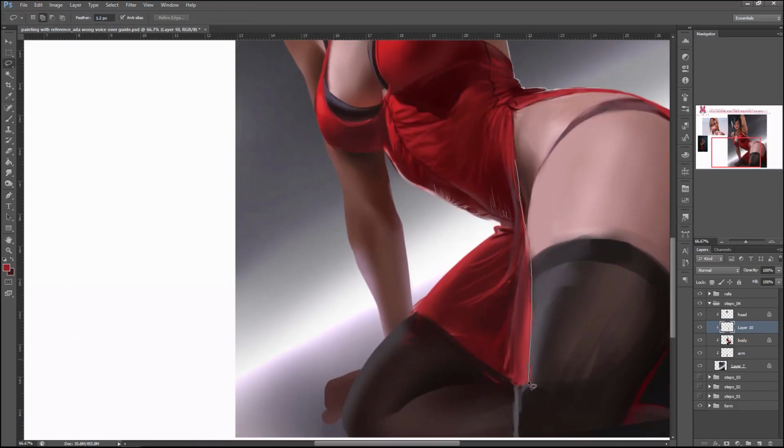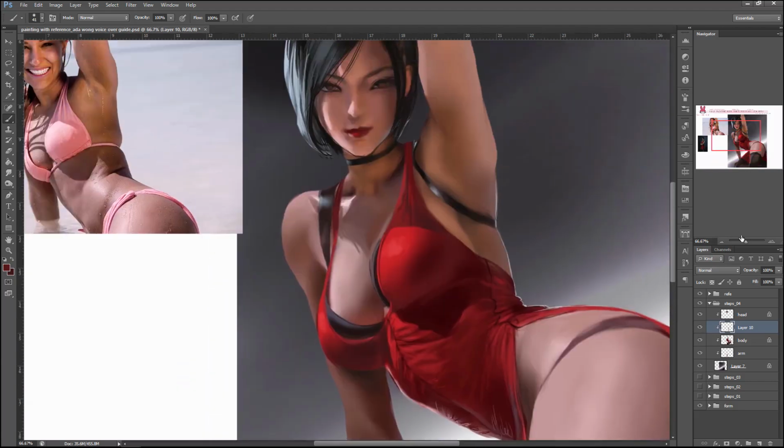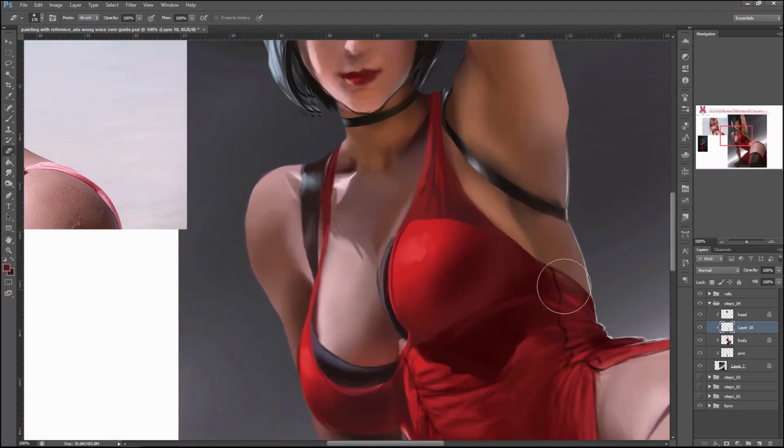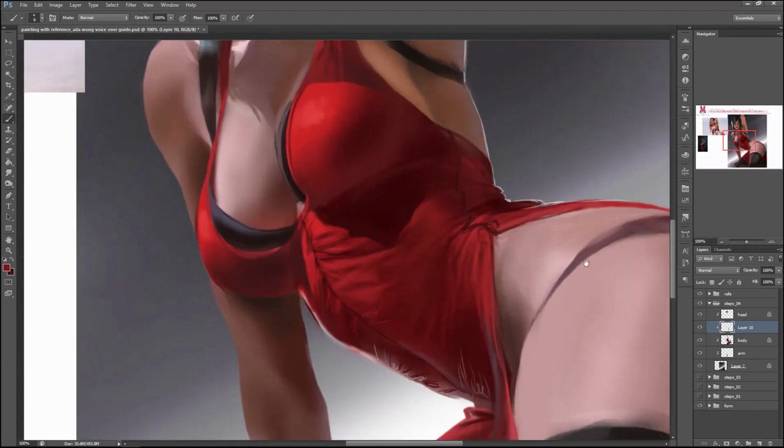And we'll clean this bit up by just using the lasso tool and the airbrush tool to blend this out. Before, after. Let me just remove this and just very softly blend this in.